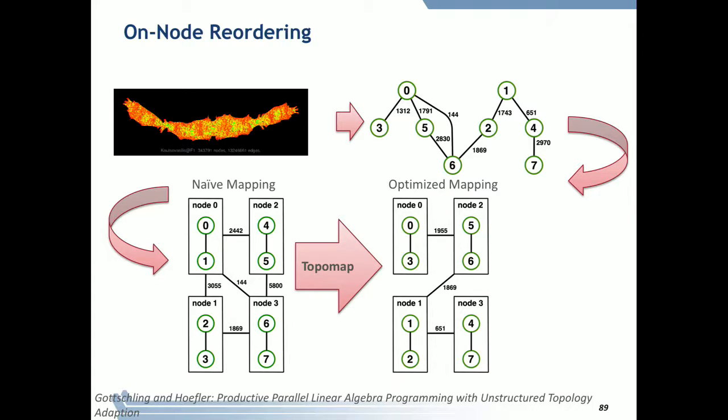Now, if you did this at the very start of your program, before you generated any data, and from now on just ignored MPI COMM world, it'll always be there. You cannot get rid of it, but you don't use it at all. And you only use this new communicator that MPI gave you. It's as good as having a nicely mapped set of processes to hardware in a way that communication is more efficient because it's localized, right? So is this concept clear? Because if that is clear, then the rest I said is just the mechanics of how you pass the information to MPI.